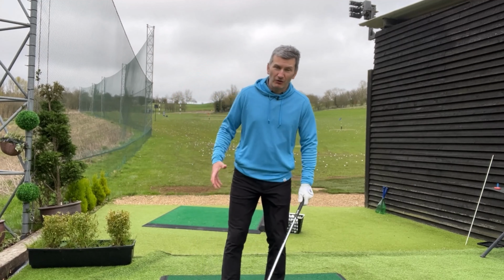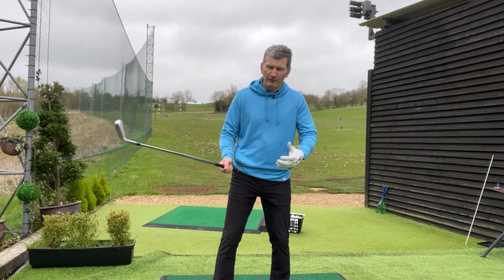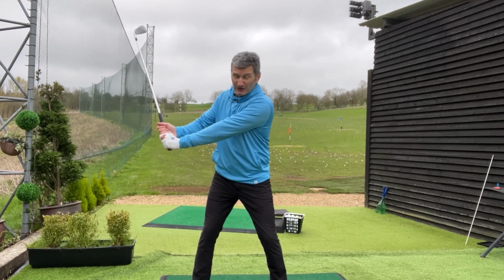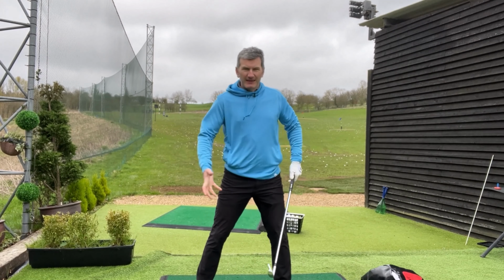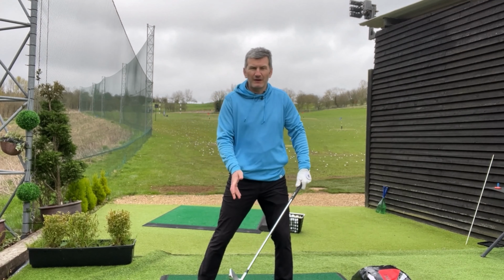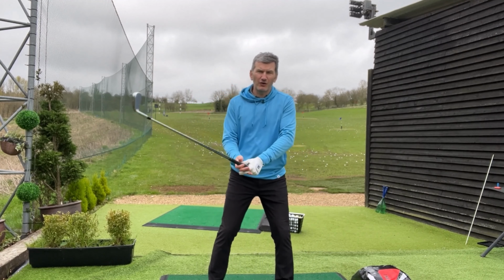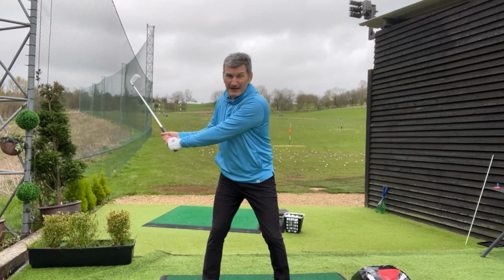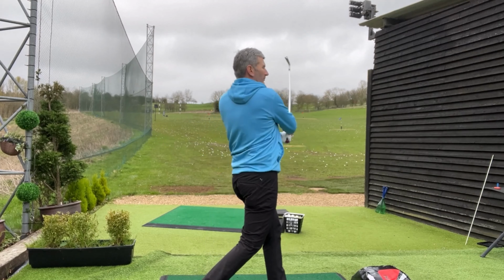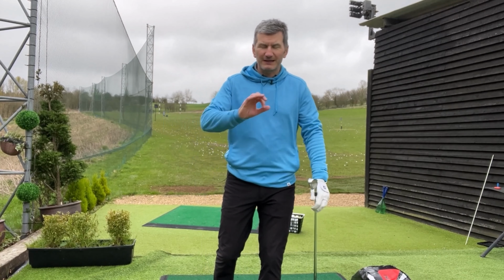Right, where to start? Your wrists are so integral to a powerful, smooth flowing motion. They create power in the swing, they create leverage, they largely control what happens with the club face and the club delivery. They also create balance in the swing. A swing that does not have good wrist motion will inevitably be overworking the body to try and create any power. So understanding the motion of the wrists is absolutely key.